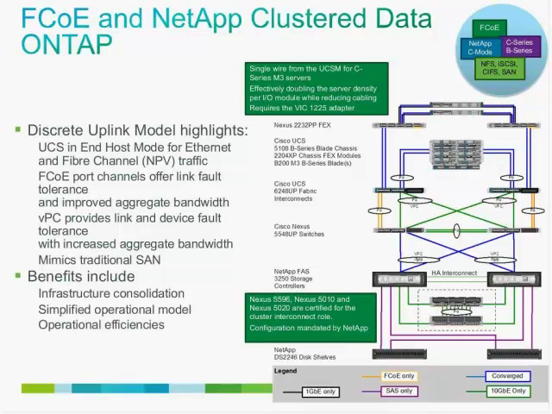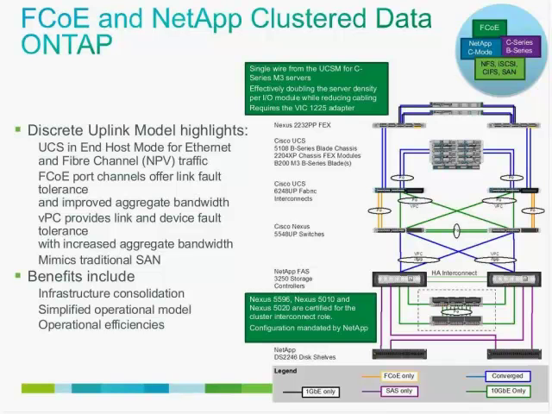The next design, after talking about clustered Data ONTAP, that we wanted to introduce was the Nexus 5000 based clustered Data ONTAP design. This design was fairly similar to the 7-Mode design, except that on the storage side, we now have a 10 gig backbone connecting the controllers. We're only showing 2 controllers right here, but essentially, you can scale up as much as you can.